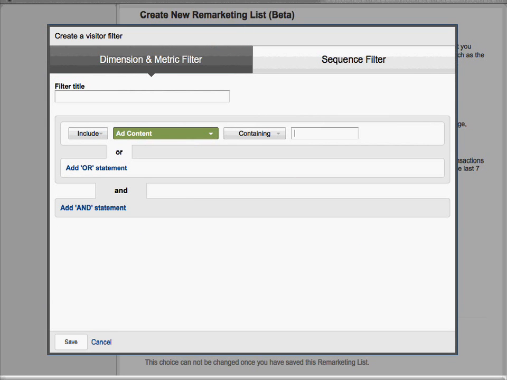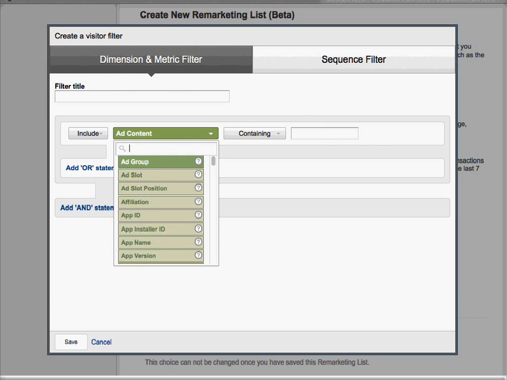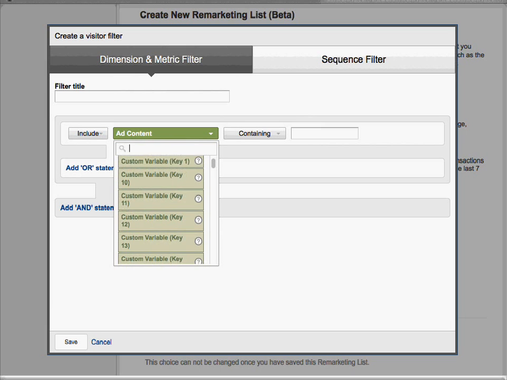And this launches a screen that hopefully for those of you who are already familiar with how to create segments in our own Google Analytics reporting, this UI should feel very similar. Now, the reason why I say this is a way to really tap into the full data within Google Analytics is because of this dropdown. And this dropdown, I won't go through all of the dimensions and metrics listed here. But when Rachel said that we have over 200 different types of data you can tap into, this is what she's referring to.